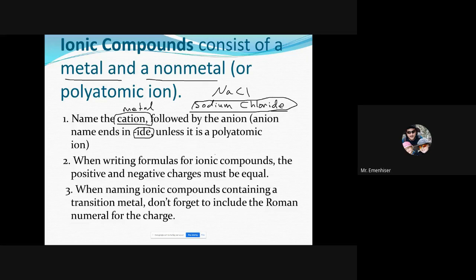You never indicate the numbers. Okay, so I would not say monosodium monochloride. I would not call it sodium monochloride, just sodium chloride. The reason that we do not need to indicate the numbers is because we can tell the formula and the numbers of each ion by charge balance. Okay, I know that sodium's a +1 from the periodic table because it's in group 1, and then I know that chlorine is a -1 because it's in group 7 with the halogens, group 7.